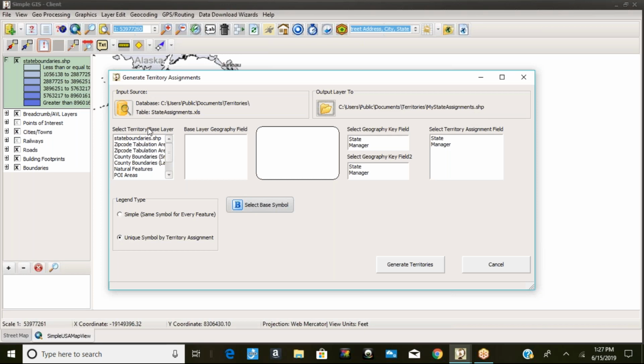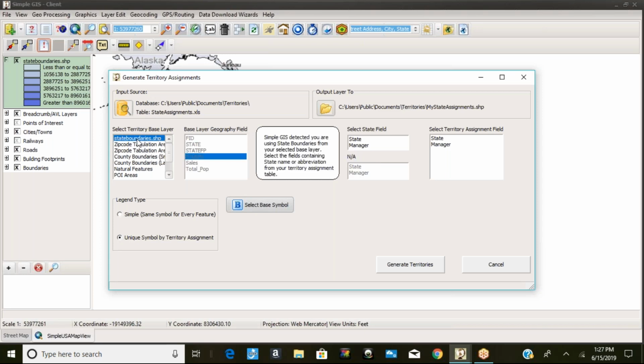Next, I select the territory base layer that this territory assignment shapefile is going to be based on. Each territory assignment shapefile has to be related to a corresponding territory base layer. In this case, I'm selecting the state boundaries that we created earlier as my base layer.